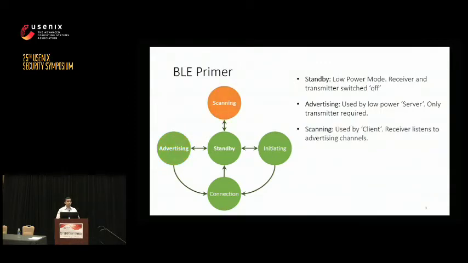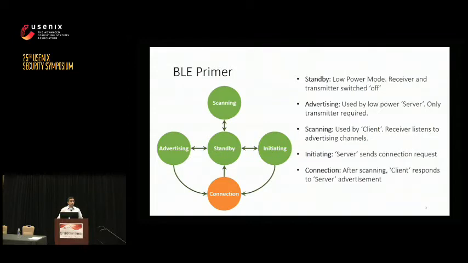Now, on the other hand, you have your more powerful clients, like your smartphones, scanning all the time for these advertisements. When they receive an advertisement of interest from a device of interest, they initiate a connection, in which case they'll be in the initiating state. Now, if the smaller device responds to the connection request, both devices will move into the connection stage. At this time, your less powerful device, or your Fitbit, for example, will be the server because it has information to offer. And your smartphone will be the client because it is fetching the information.